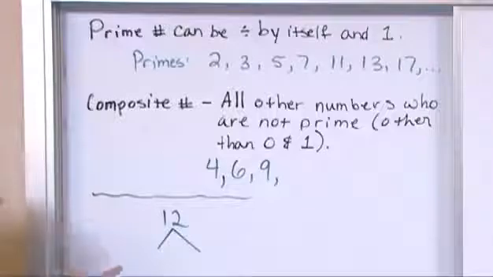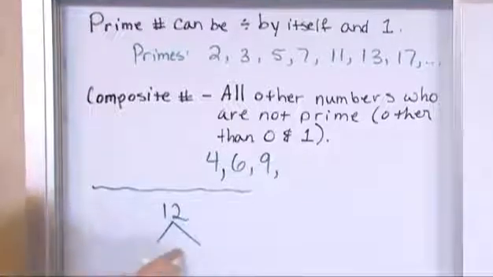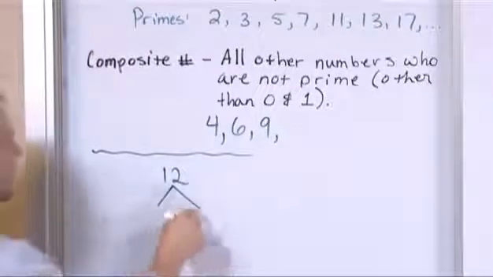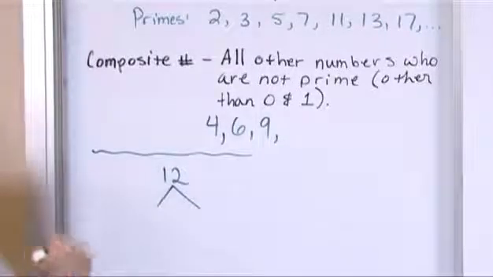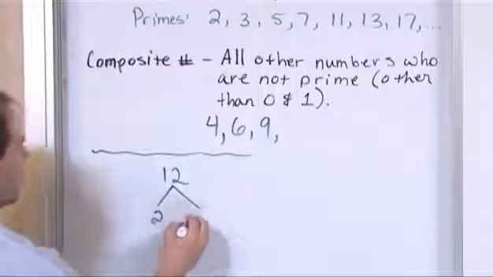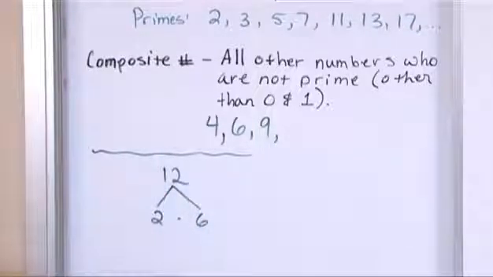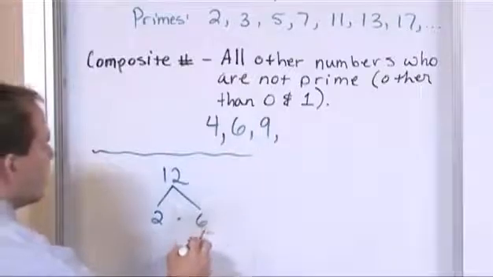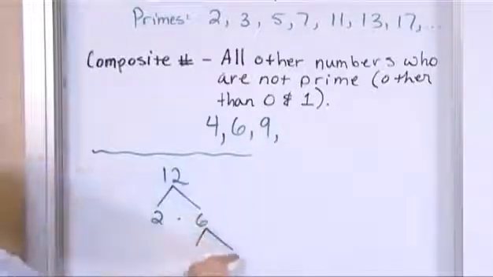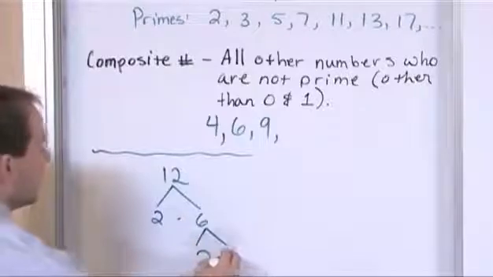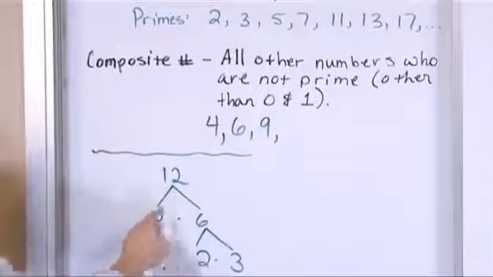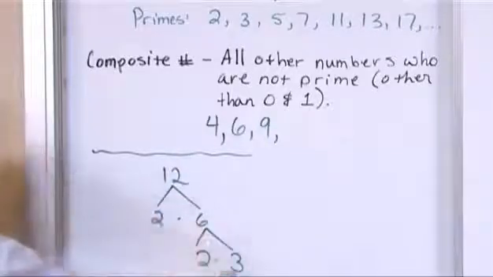And you need to think about any two numbers you want to multiply together to give you 12. Could be anything. I could put 2 times 6. I could put 3 times 4. I could do anything I want. So let's start and say 2 times 6. That equals 12, right? So we've begun our factor tree. Now, this number here is 6. I can further find some numbers that can multiply together to give me 6. So I continue my tree down here and I say this can be also 2 times 3, right? So I'm building a tree and all I'm doing is finding numbers that multiply together, and each branch of the tree I continue doing this.